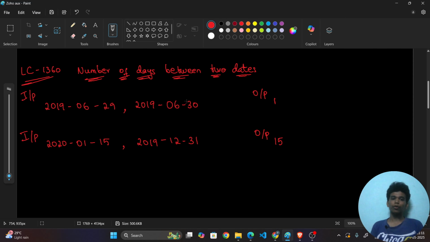Basically by seeing this, what will be in our mind? We will be thinking like, first we want to find what is the minimum among these two dates. For example, if I have given these two dates, first of all we want to find what is the minimum, right? So I can say this is the minimum. So we will be taking from here and we will be checking whether these dates are differing and these months are differing and these years are differing, right? And we will be counting one by one here such that it will be reaching up to here.